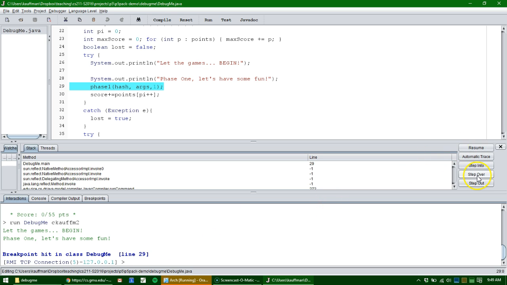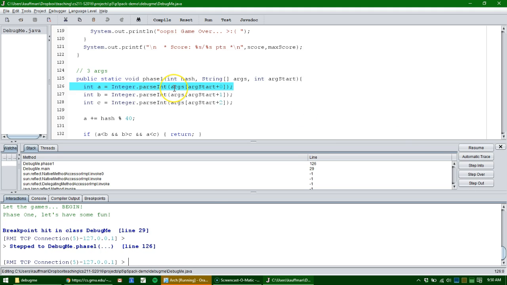Few buttons over here to bear in mind. The step series of buttons allows you to take individual steps. In particular, what we're interested in right now is moving into this phase 1 function, which is done via a step into call. There's also a step over, which will move over a function call. For instance, if I punched it now, it would move over this to the score designation, or potentially out if there's an exception thrown. And also a step out, which will finish whatever function I'm running right now. I'll punch the step into, which will transport me down here to the phase 1 business.